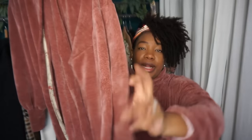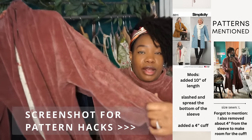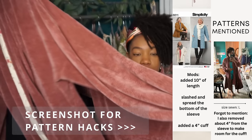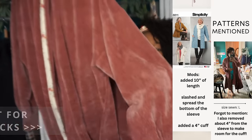So I went ahead and I chopped off about 4 inches from the sleeve so that I would have room to attach a cuff, and I cut out a cuff. And then I also slashed and spread the bottom of the sleeve so that I would have some volume down there. So it gives me a bit of a puffy sleeve, and it fits to perfection. It is my vibe, and every time I wear it, I'm absolutely in love with the way that it looks.